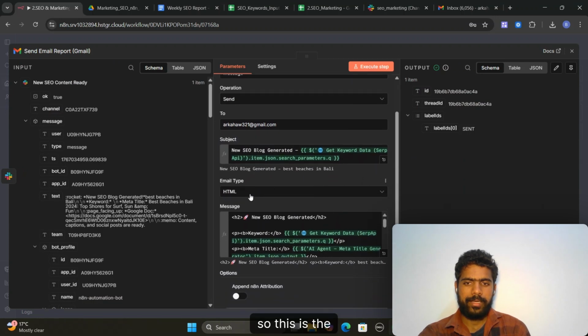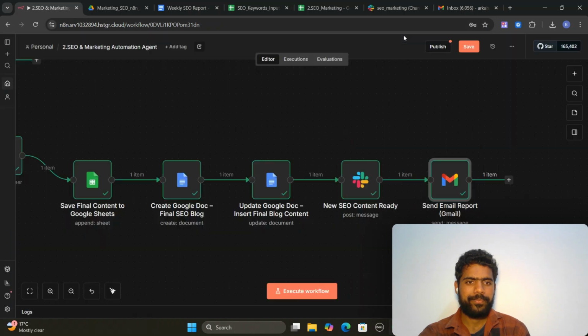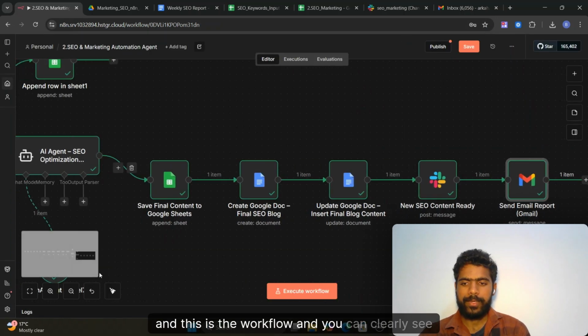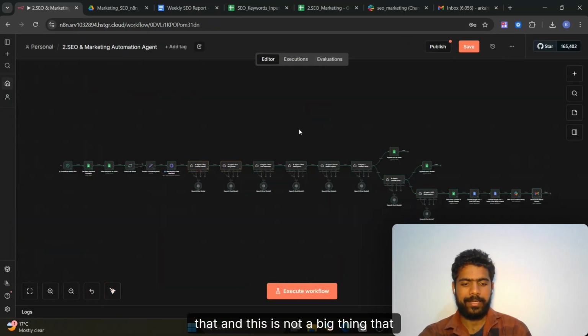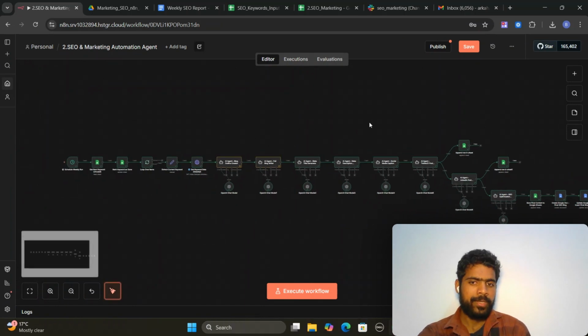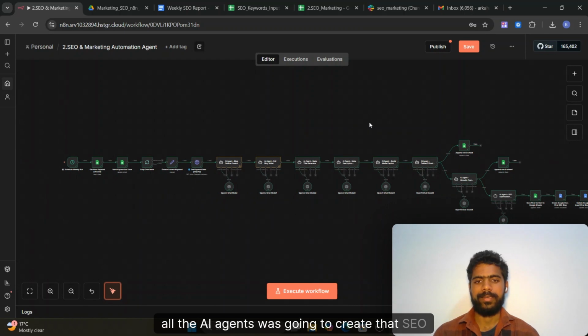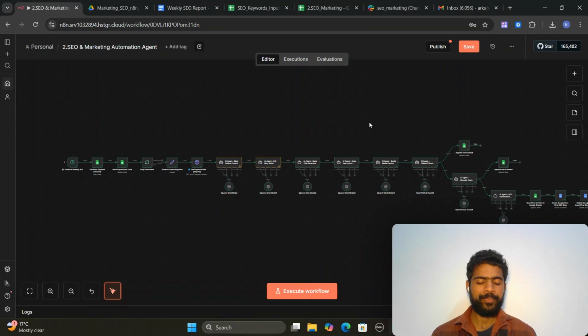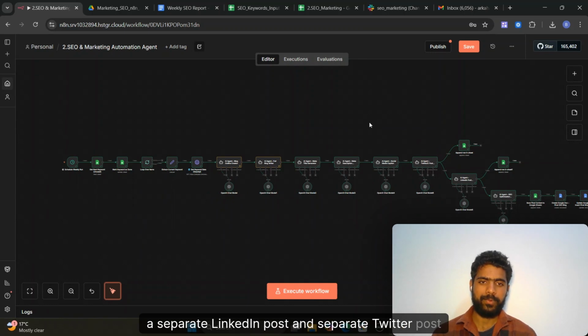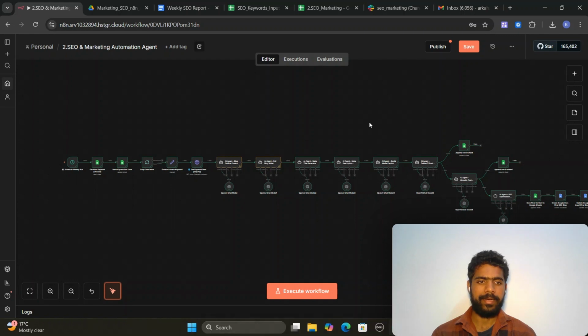And this is the email that we are going to give as a notification to our team. And this is the workflow, and you can clearly see that. This is not a big thing: all the AI agents are going to create that SEO blog content, and based on the prompt it's going to generate a separate LinkedIn post, separate Twitter post, meta description, title, and everything.